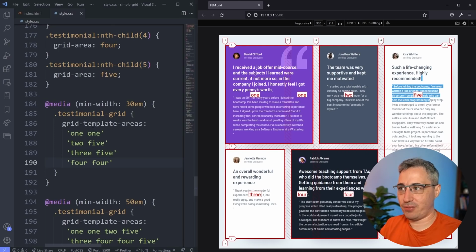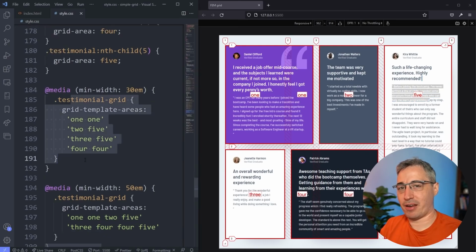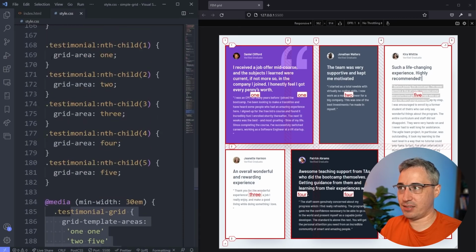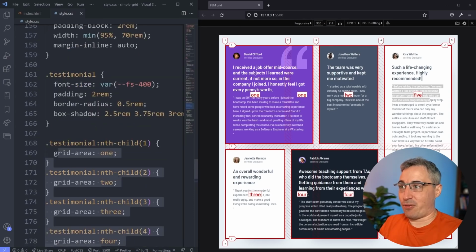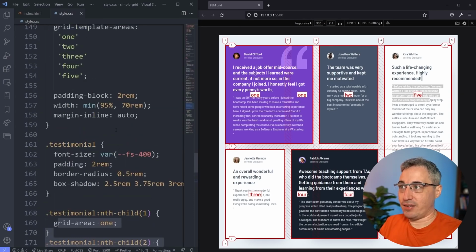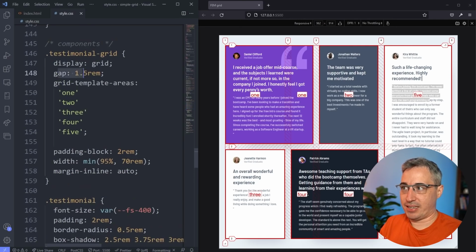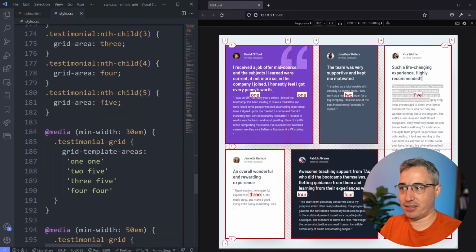And what I really love with this is I'm only worried about the parent. I don't have to do anything on the children. This is the children. I set the grid area they live on. I never have to worry about it again, which is just so magical. And for this to be working at this stage, all I've done is display grid, a gap, and a grid template areas. And then I'm just redefining the grid template areas for each one.